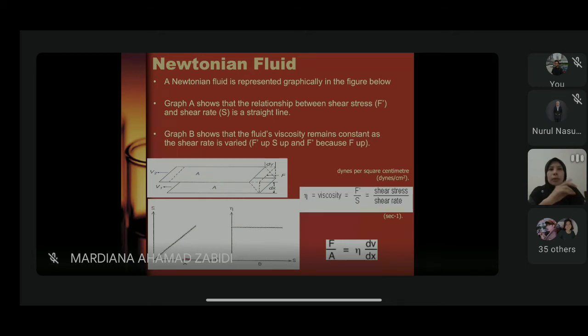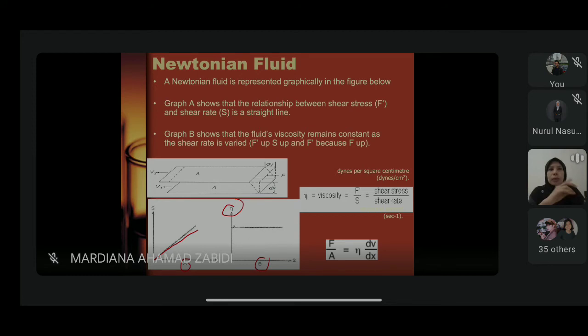Okay, so we have graph A and we have B. Tengok yang kat bawah sebelah shear rate, and you can see that when we increase the rotation, nampak the line is straight line. Right? When you increase the force, of course, the movement of the fluid will follow according to the force that has been given. And this one for the graph B ni, this one related to the viscosity of the fluid.